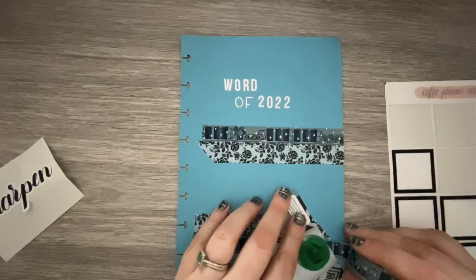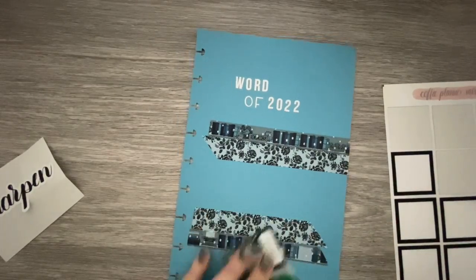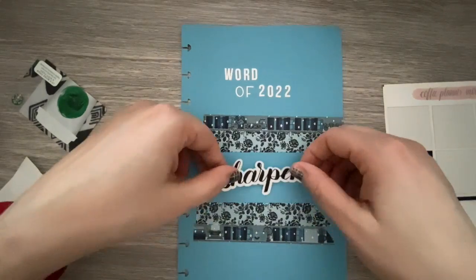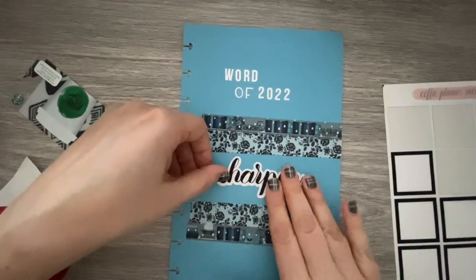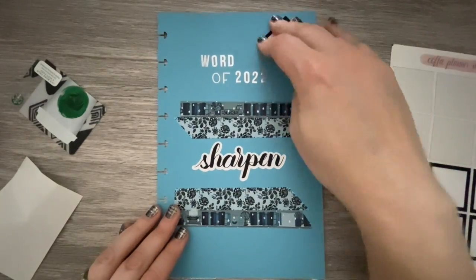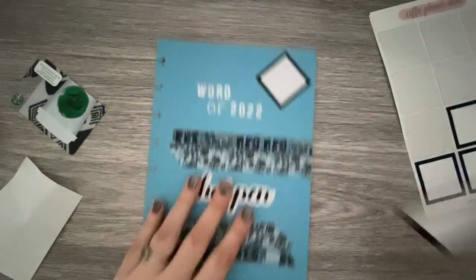So my word of the year is sharpen, and I picked that because my focus is to do things that are going to sharpen my mind, body, heart, and spirit. It's habit number 7 in the 7 habits.